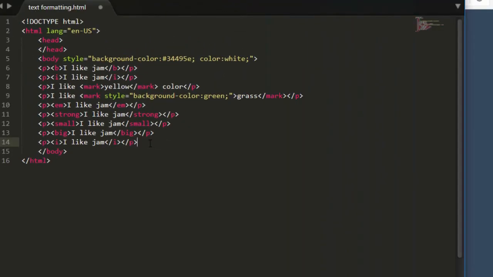Now, previously we have already seen two more tags. One is sub and another is sup. Not soup, but sup. But actually, sub is for subscript and sup is for the superscript. So let me proceed. Now, say for example, you want to write something, say 2 to the power 5 or 2 to the power 10 or say x to the power y. So how can you write that to the power value?